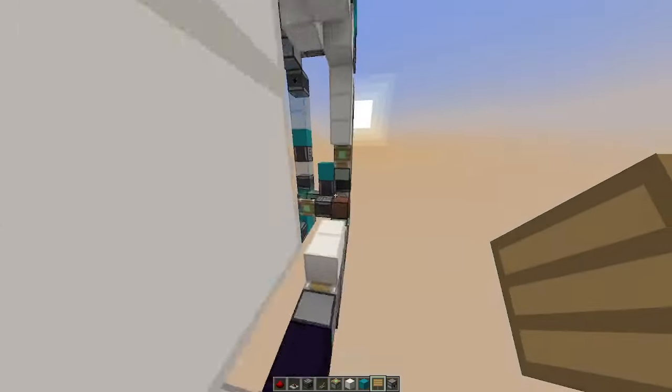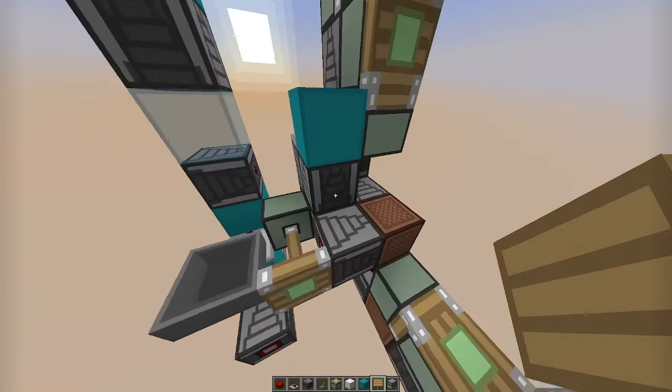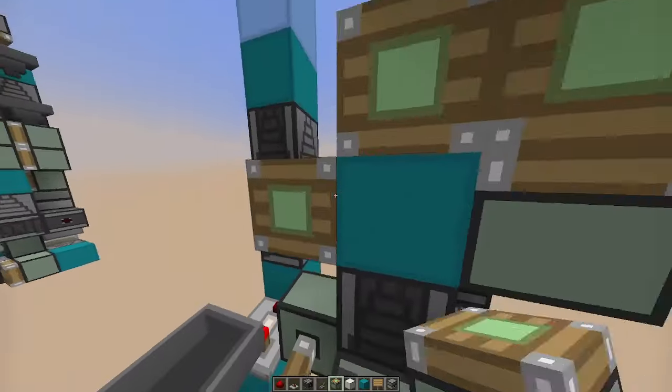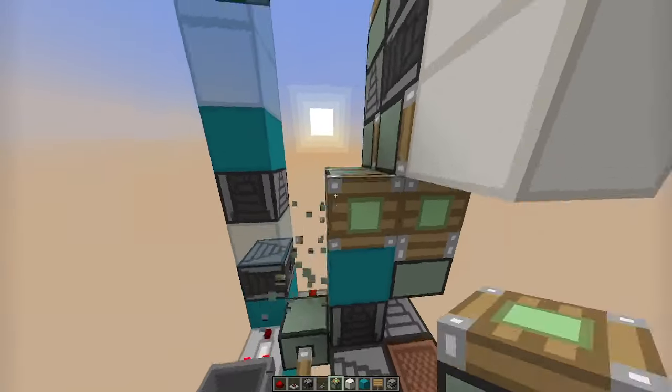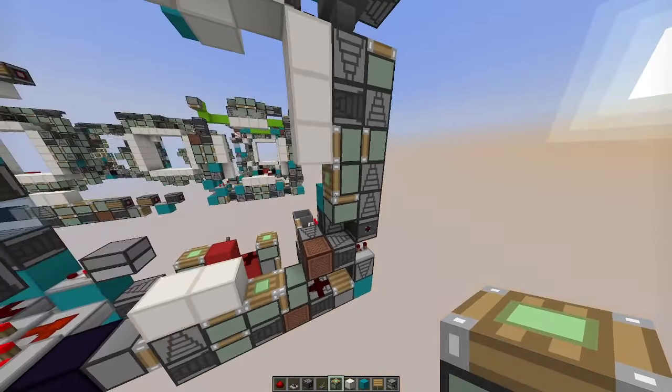Also because of this observer that would already power this piston. This observer is originally responsible for the doubles retraction, but for the left side, it also does our triples.